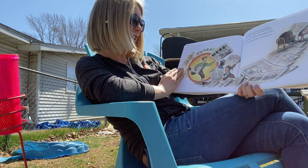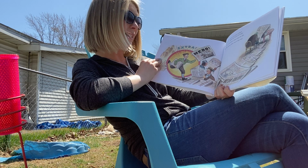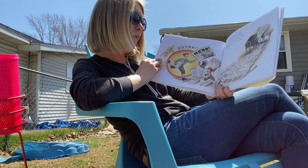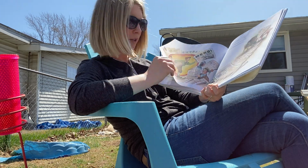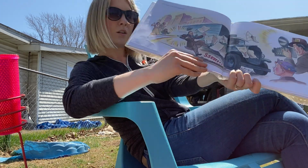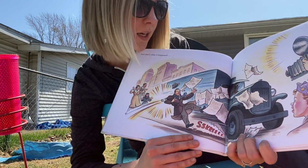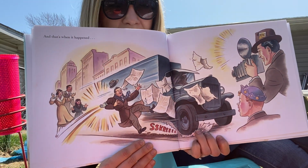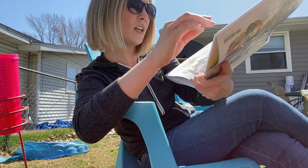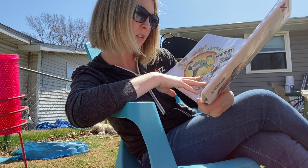Extra, extra! Hand later said it was one of those right place, right time kind of things. Anyone would have done what he did, but the papers didn't see it that way. Okay, let's go back, see if you noticed what happened. All right, so it looks like somebody is about to get run over. And do you see Hand pulling him back? Okay, so that looks good to me. I don't know how anybody would not like that.